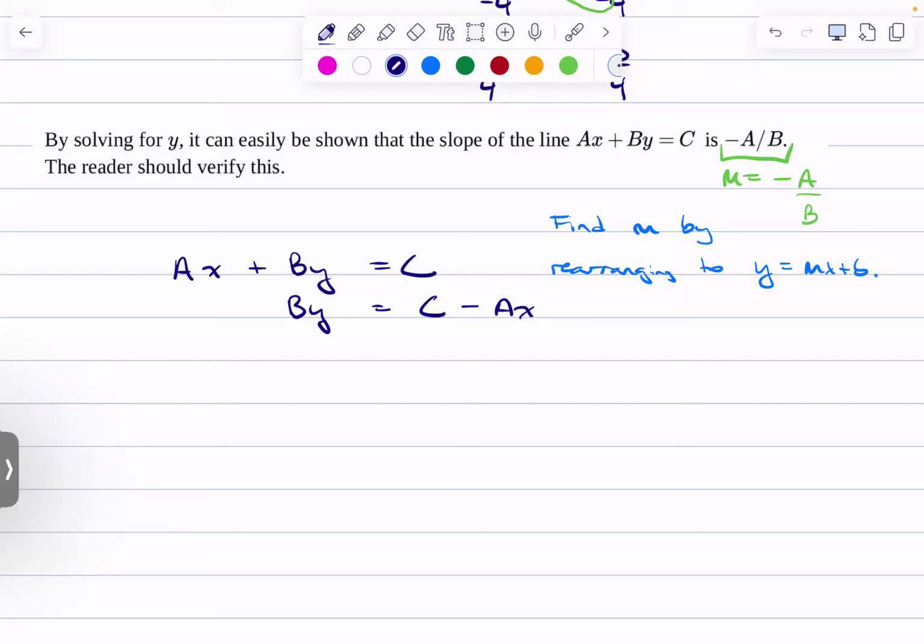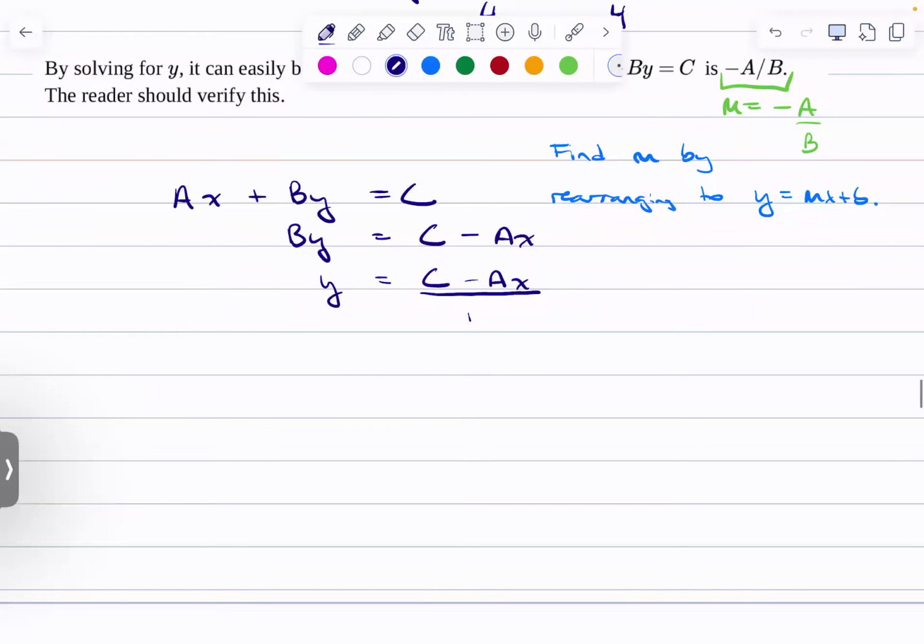But then I want to solve for y. That's okay. We just did it with a number by dividing both sides by b. And so I get c minus a times x all over b. Now I sort of see it, right? And so what do we get? We get y is c over b minus a over b times x. By splitting those up, remembering that both the terms are over the b.